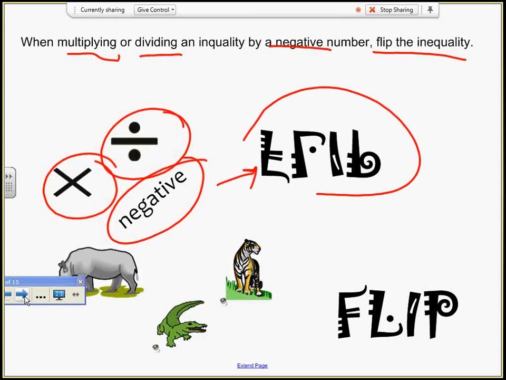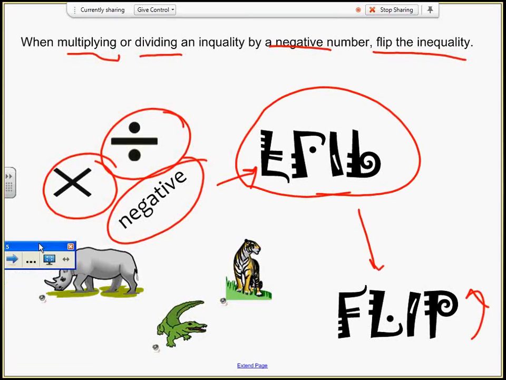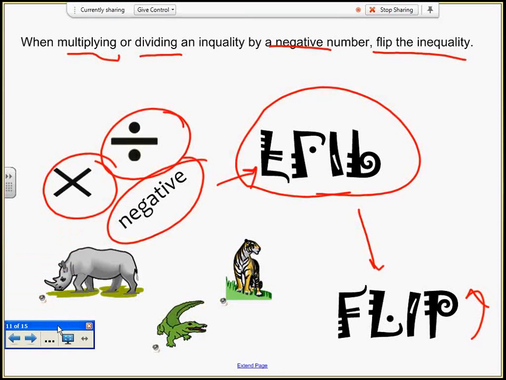What on earth is this? Check this out. This is the word flip, flipped. Pretty cool, huh? Now, the reason I have a tiger and a rhinoceros and a crocodile down here is because they are all making sounds. You can't hear them, but they've got a roaring tiger and a rolling crocodile and, whatever a rhinoceros does, because they're telling me that whenever you are dividing or multiplying by a negative, you need to hear a warning sign in your head. Woo, woo, woo. That tells you that you're going to flip the inequality. That's going to be something that you get to remember.